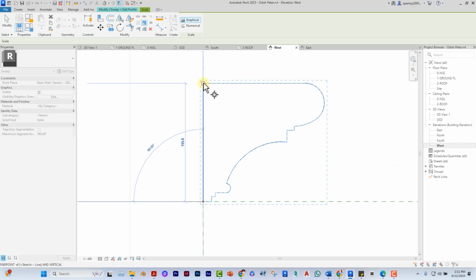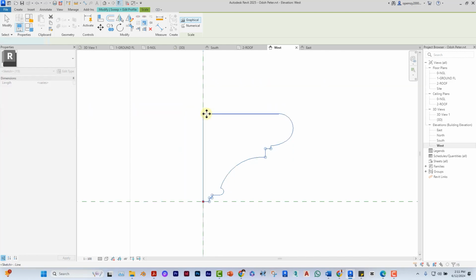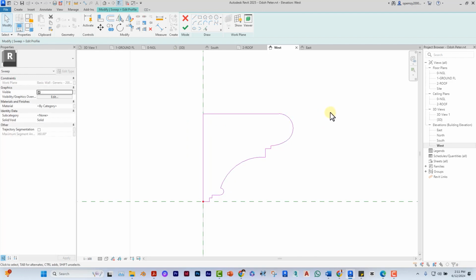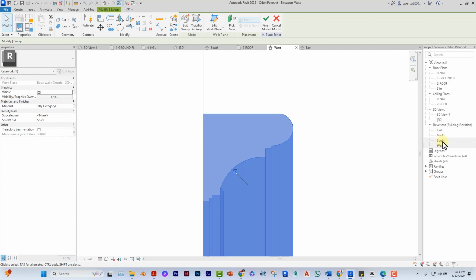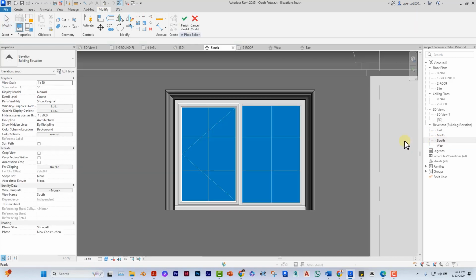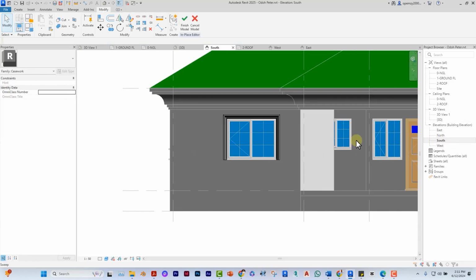For example, I can take this whole height here. This is 155. This is the next point I've clicked. Now, if you use graphical rescale, you don't need to drag again. Just move your mouse down that line. It rescales the whole thing down. So let's say I want to rescale it to like 115, and this is fair for me. Click OK and OK, and then I can go to the south elevation. I'm like, okay, this is good enough.